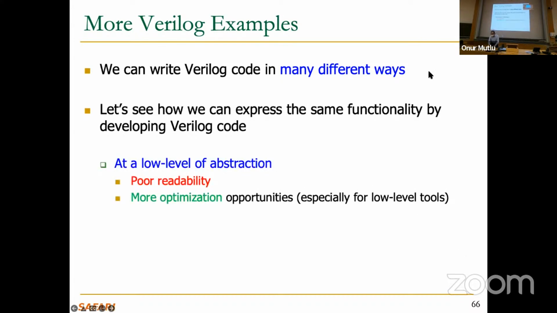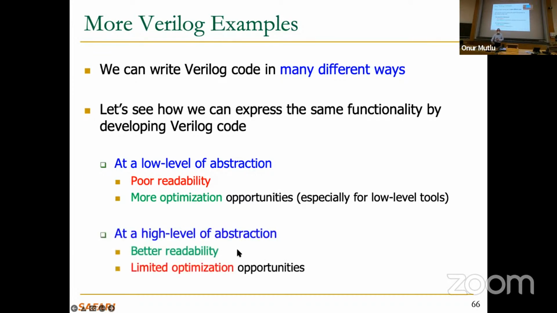But before we go into that, you can write things at a low level of abstraction, which usually leads to poor readability. It's hard to read, for example, gates. If somebody throws you gate level Verilog, if you don't do very nice modularization, then it leads to poor readability. But if you're at a very low level, it can enable the synthesis tools to do more optimization because they can map it better to the underlying libraries and also do optimization on the equations that they may see.